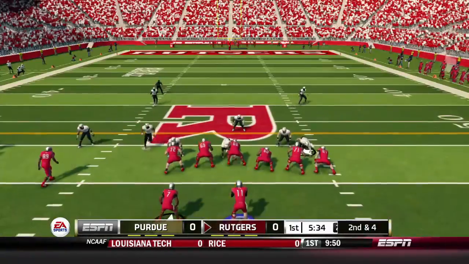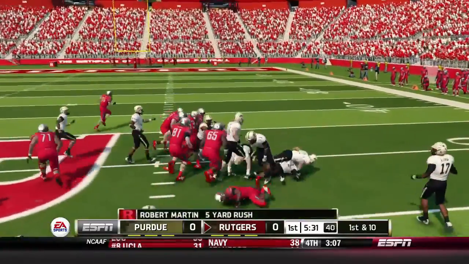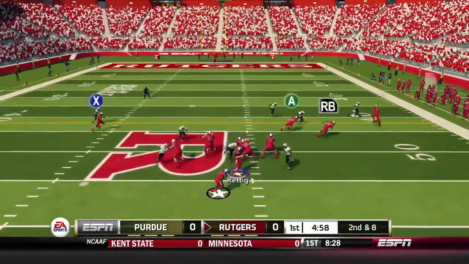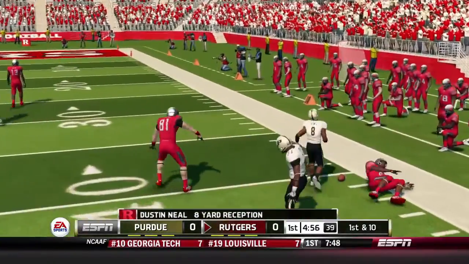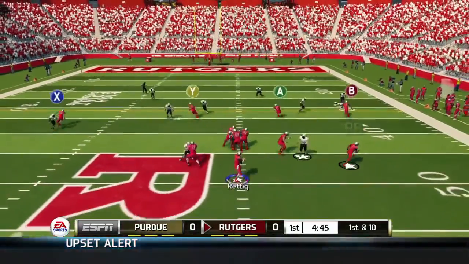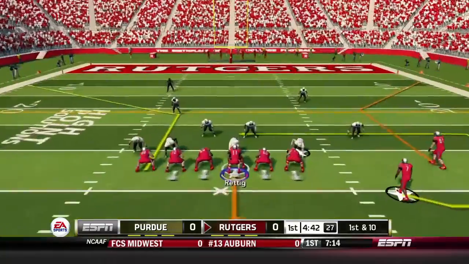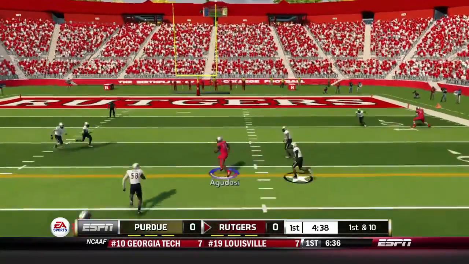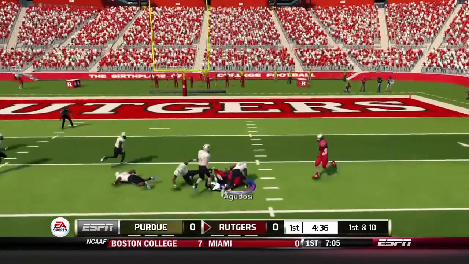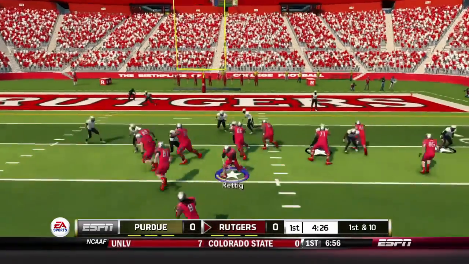Now Robert Martin with a 6-yard gain. Here's Martin again, cutting it to the outside, trying to cut it again to the outside, but only gaining 5 on that play. 2nd down and 8. This is Dustin Neal. I'm still confusing the two guys with D names on our team, but Matt Flanagan here with the 10-yard reception, getting us another first down. Now Reddick, all the time in the world. Algodosi on the catch, and that's going to be a 20-yard reception down to the 15-yard line.